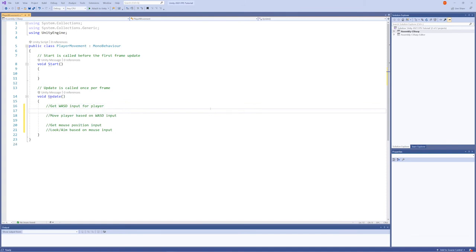So the first one is the WASD input. So how do we go about doing that? Well, there's always a couple of different options, but for us, Unity has the input functions.